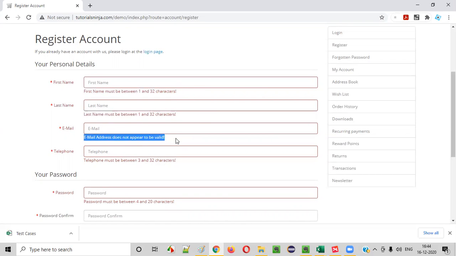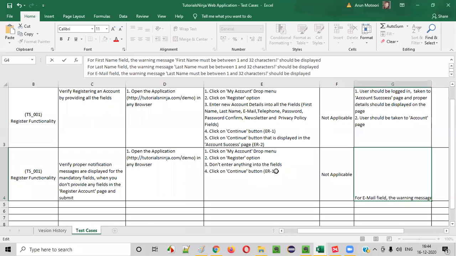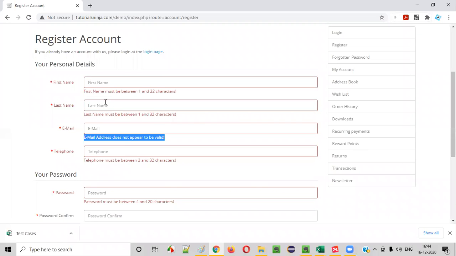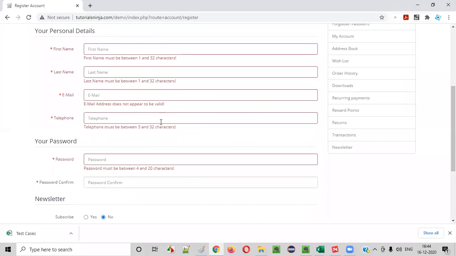The text may be different, guys. The client may want some other type of text here, so we have to check with the client before writing that into the test case document anyhow. So fine here, assuming that these are the proper notification messages, I'm doing this, but we need to check with the client whether these are the proper messages or not. Sometimes we also need to use our mind to check whether they really sound good or not. Based on that we can take a decision. Next one.